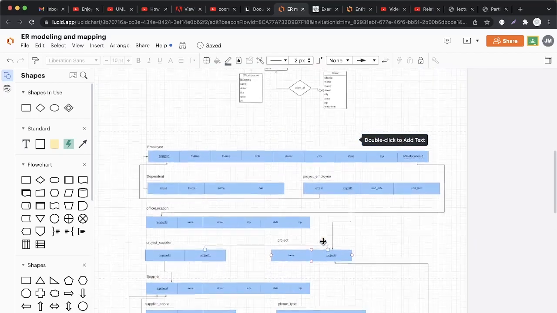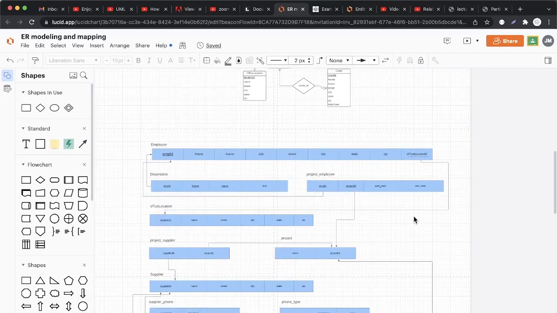Let's see whether this one is in third normal form. Third normal form says we should not have transitive dependencies. Employee ID determines something, and that something is determining something else, so the middle value is a non-prime attribute. Let's see whether we have that kind of thing here. Employee ID determines the zip, and then the zip determines city. Alright, so in that case there is a transitive dependency: employee ID to zip, zip to city, and the same thing to the state as well, right?